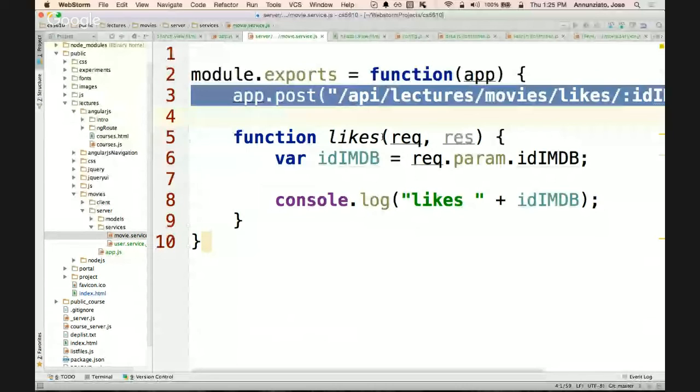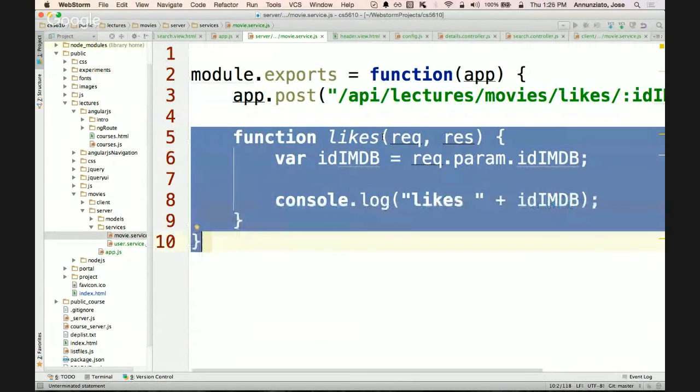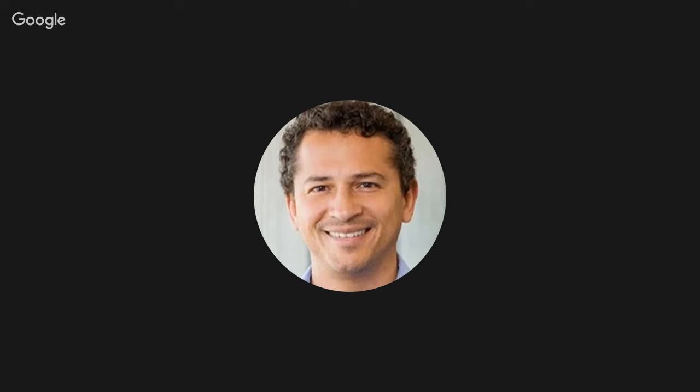If I'm reviewing your code, it's much easier for me to immediately see the URLs that you're listening at. If I want to read the implementation, I can scroll down, but I don't have to. So let's restart the server.